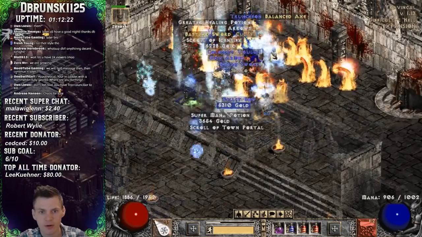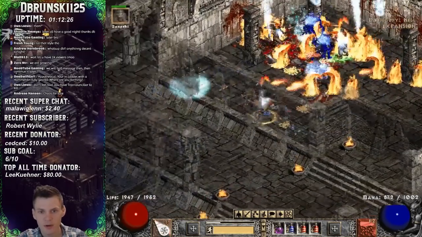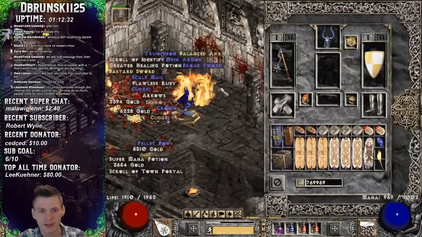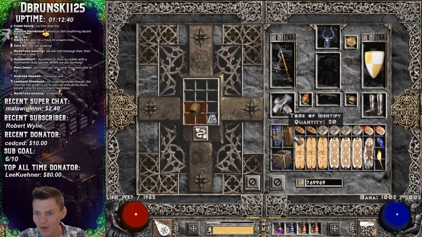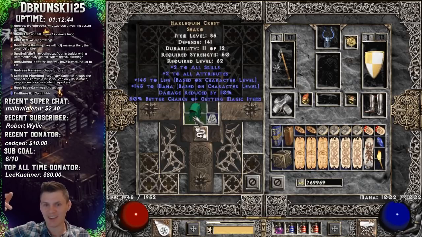Plays for farming for... Oh, Shaco! Shaco! 141 defense, Shaco? Okay, Trav is being very, very generous to us tonight. Oh! 140! Oh! Perfect Shaco! Yeah, buddy!